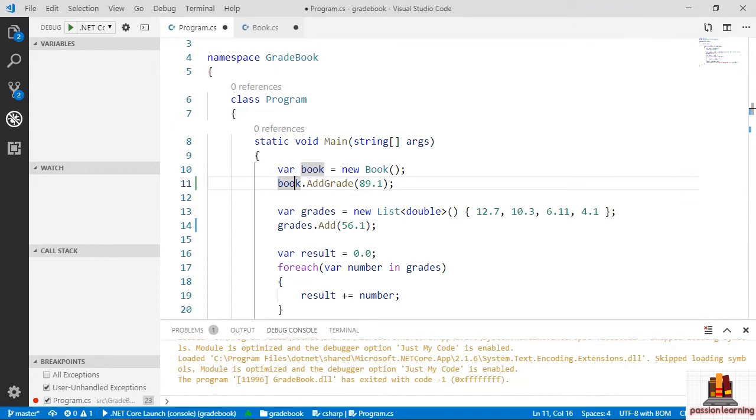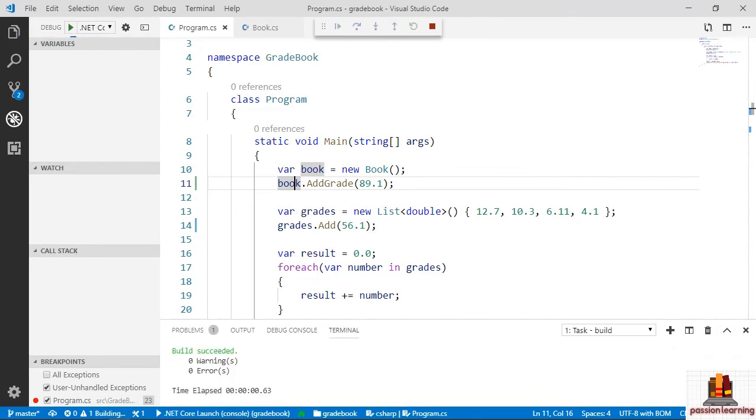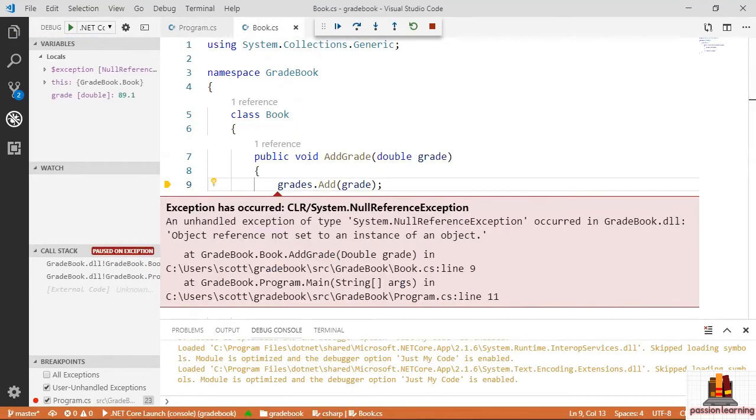Now, assuming you've written the same code so far, why don't you go ahead and press Control F5 or go to the debug menu and try to run with the debugger, and you'll be disappointed to know that there's going to be a catastrophic exception. This exception is the null reference exception. It's a very popular exception in .NET, and it indicates that something is seriously flawed about your program. Something is wrong with your logic. The exact error message here is that object reference is not set to an instance of an object. Let's talk about what that means in the next clip.